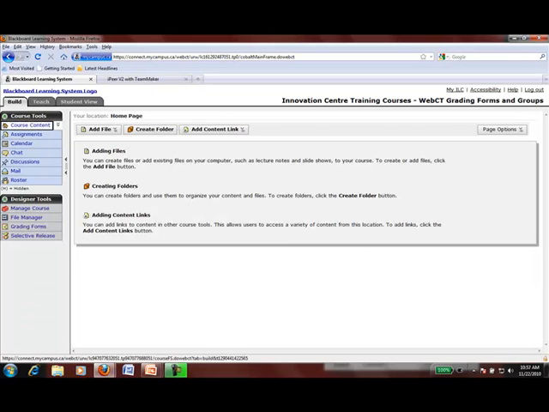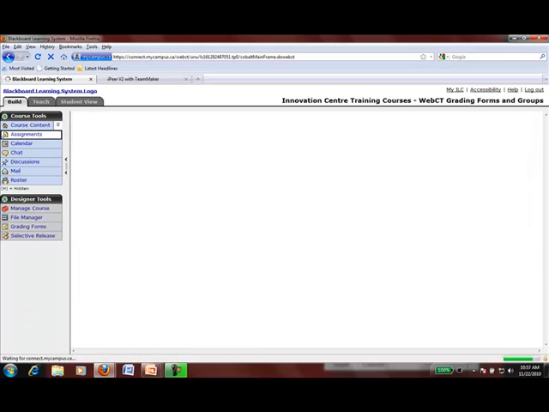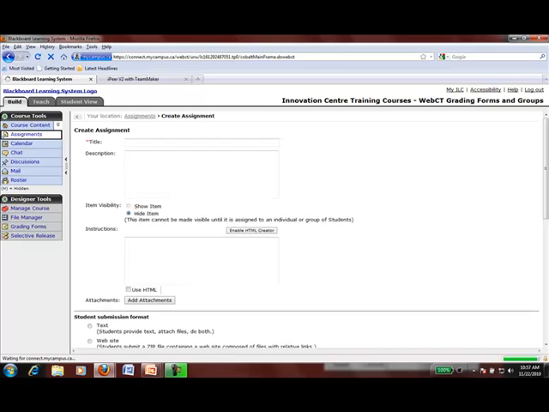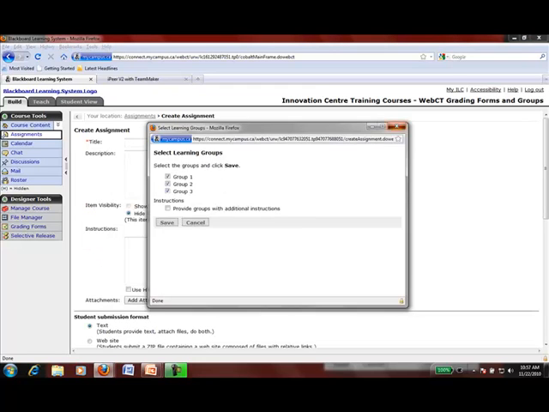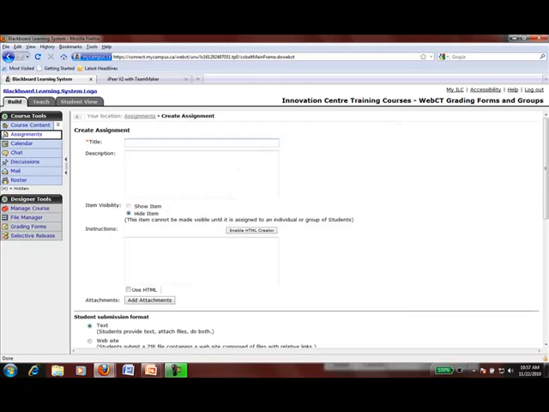It's also possible within WebCT to create group assignments. What this allows you to do is create a drop box for each group, and then when you provide feedback, it will go to all of the groups. This helps to streamline the marking process so that you're not giving the same feedback to each student. You can send it to them as a group.